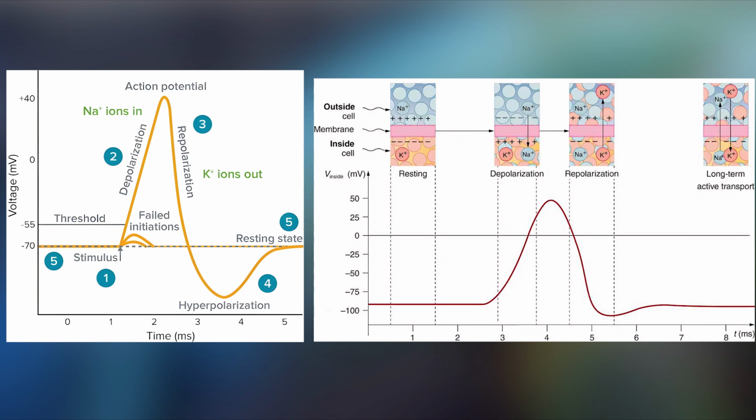And again, if enough of these positive charges diffuse down that region of the axon, then you're going to reach threshold potential, and the voltage-gated ion channels around that area of the axon open up, positive charges flow in, then those positive charges start diffusing further down the axon, thereby raising the membrane potential of that section of the axon, thereby leading to the opening of those ion-gated channels, and then leading to the inflow of positive charges, and then so on. And this just keeps propagating down the axon until it reaches the end.